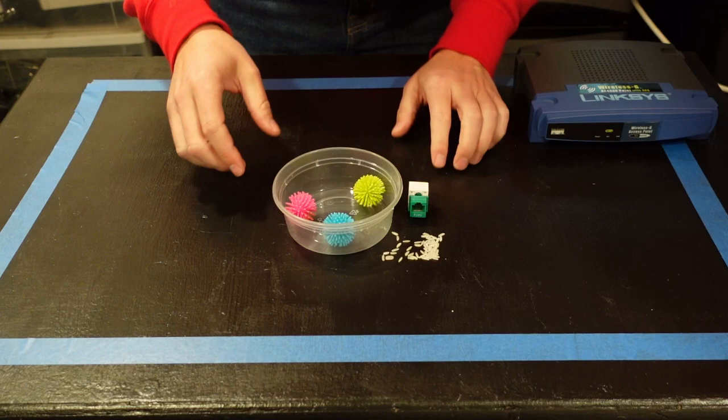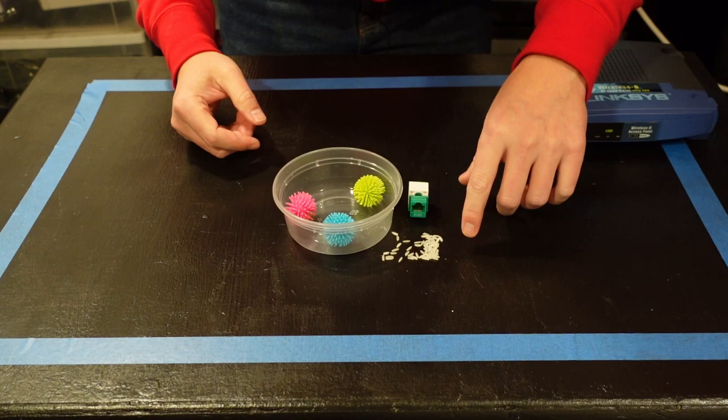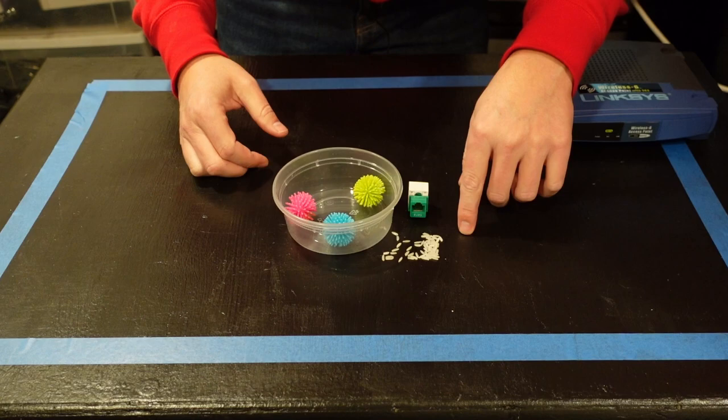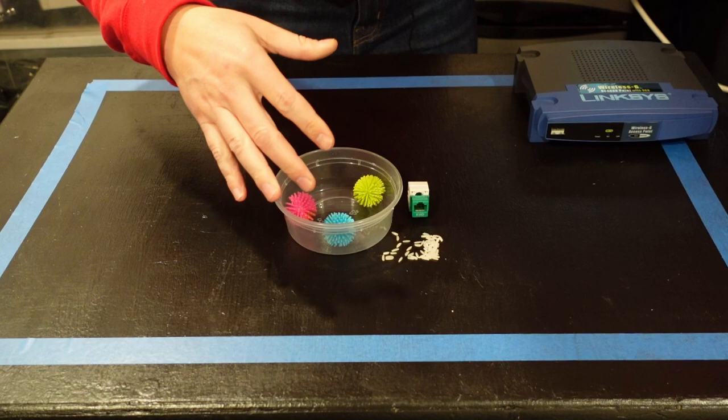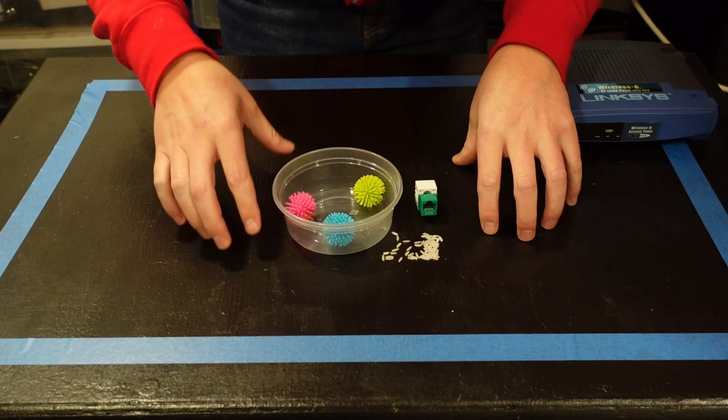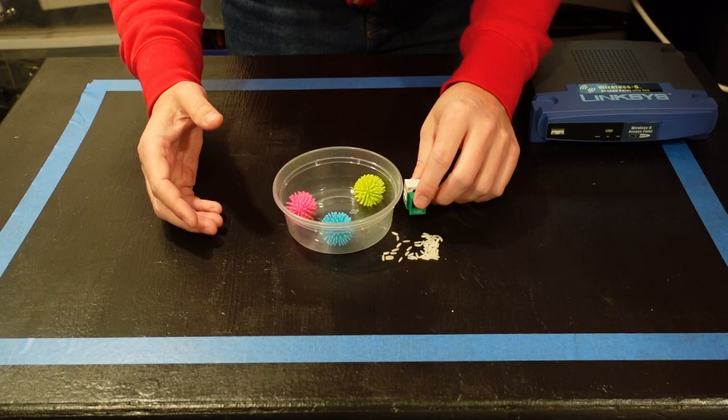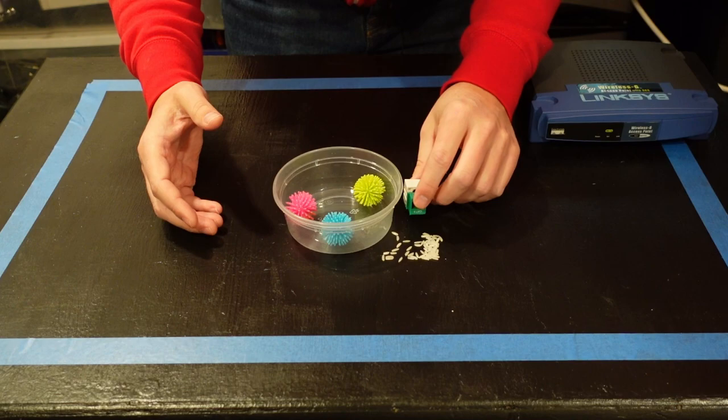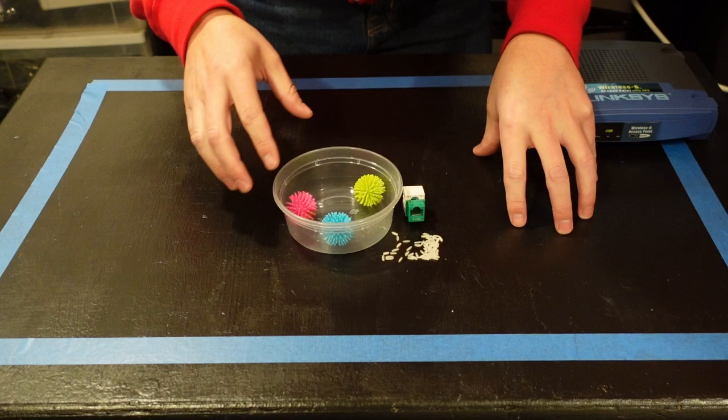Instead of needing multiple ENIs and hitting a limit on how many ENIs I can attach to the node, I'm going to probably run out of node capacity in CPU or memory before I hit a limit on the prefixes available. So if I'm looking at 30 prefixes on a single ENI, that's 480 IP addresses. Yes, I had to do the math. You're going to get 480 IP addresses available for the pods, minus one for the node, off of a single ENI. And remember that bandwidth is not a limitation of the ENIs themselves. Bandwidth on EC2 is a limitation of the CPU of the instance you're using. So if you need more throughput or more packets per second, you have to use a bigger instance type or one that's network optimized. Attaching more ENIs isn't going to give you more throughput or more advantages. In this case, we can use a single ENI attached to a single node with multiple IP addresses assigned in prefix mode and get all of the benefits of densely packing pods on this node, so long as we're not running into other constraints on memory or CPU.